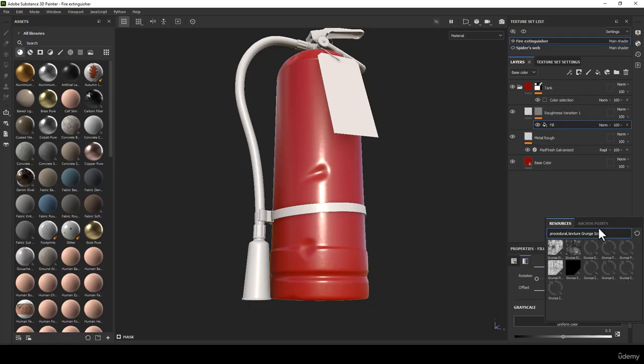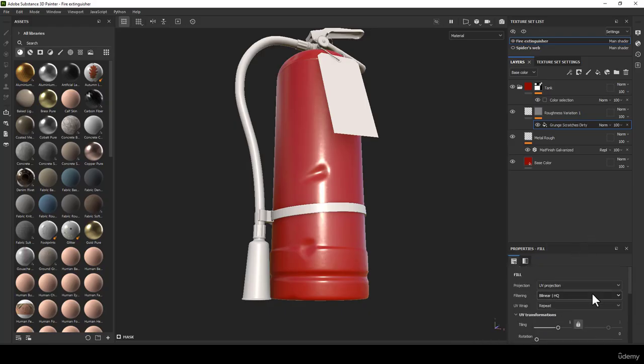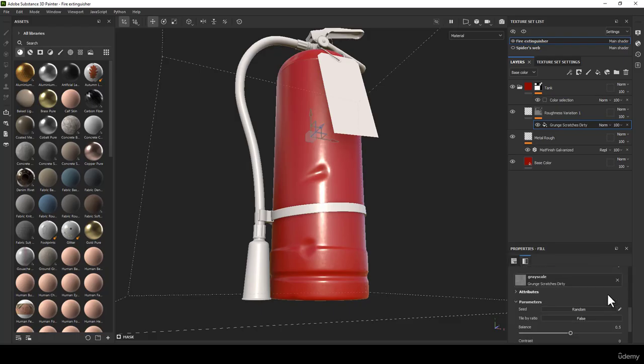This is good. Triplanar. I do not change the settings, only tiling 6.